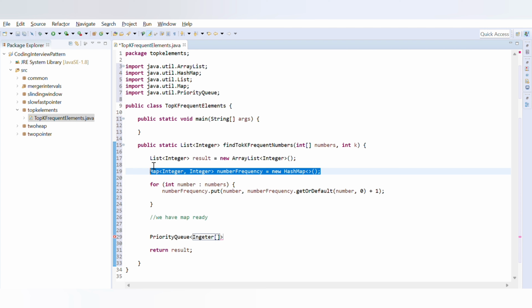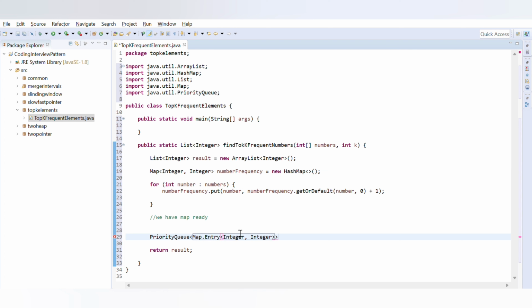So instead of defining the integer array, we can use Map.Entry. That way we will not need to take the key and value from the map, create an integer array, and then insert it again, which saves time. So just to save time, I'm creating this priority queue with the map entry.